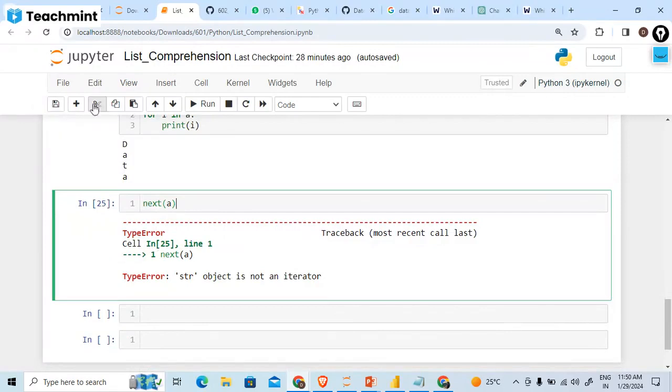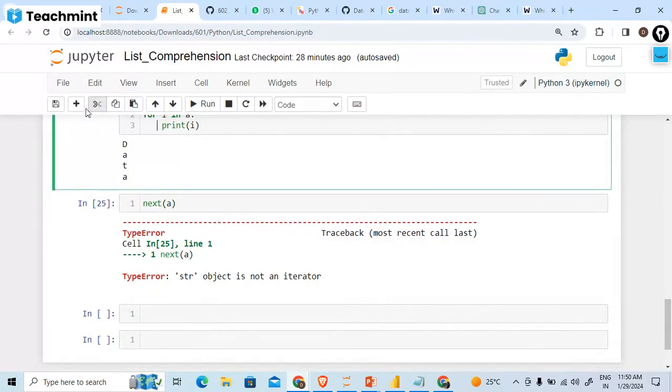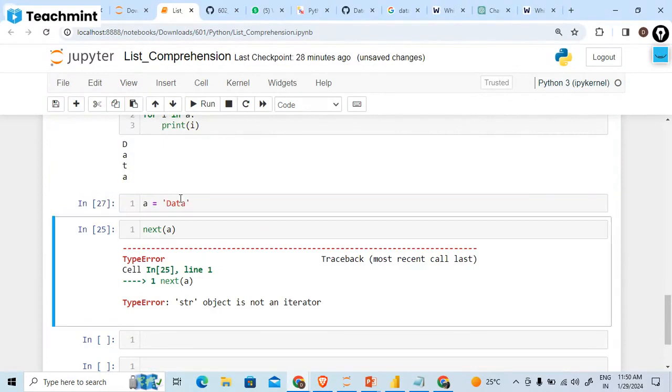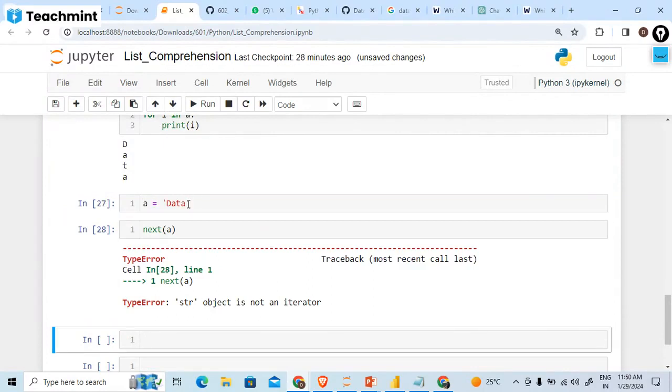Now I will create one cell here. Look, next of A. Next of A means you have to tell me the next value of this data. No, there is no issue.